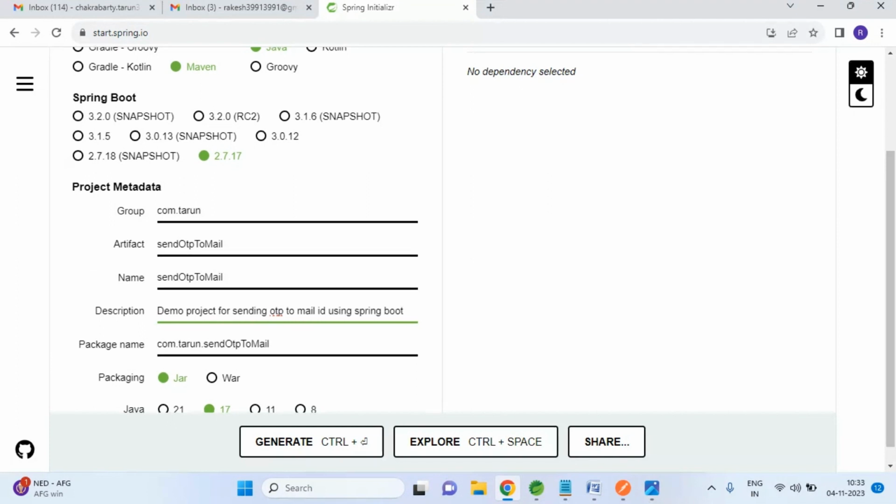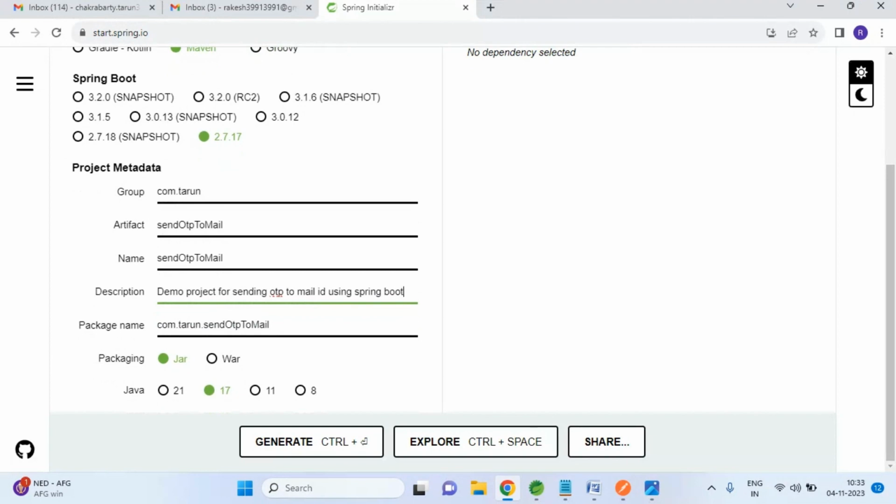Package name com.tarun, send OTP to mail. Packaging jar, Java version 11.